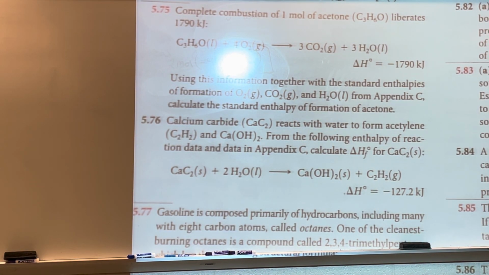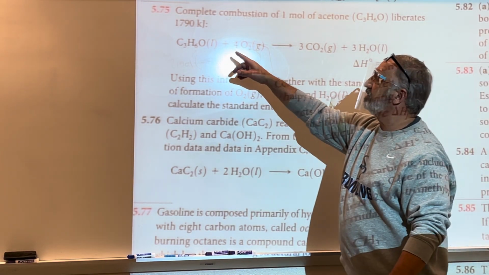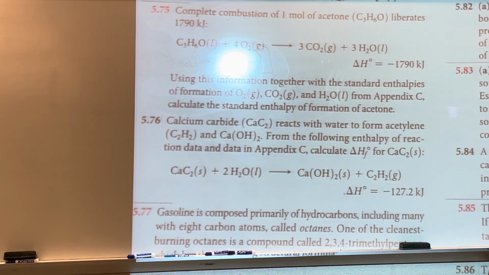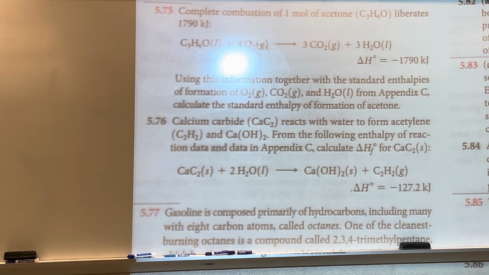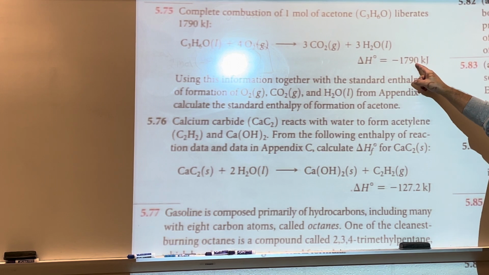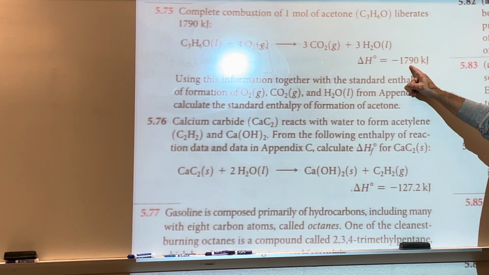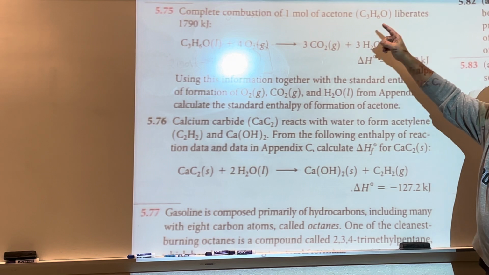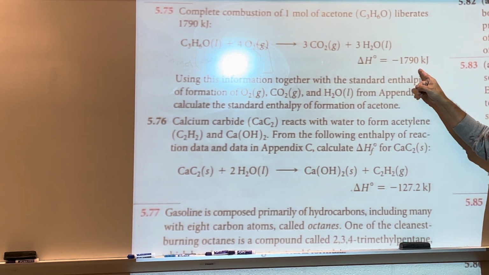Complete combustion of 1 mole of acetone liberates this much energy. What does the word liberates mean? It's exothermic. It releases, liberates, frees that much energy. That's a word that sometimes confuses students, that it liberates the energy. So we know now that delta H is going to be the -1790. That may not have been given in a problem. It may just give it in the words, and you need to know that that translates to this here.